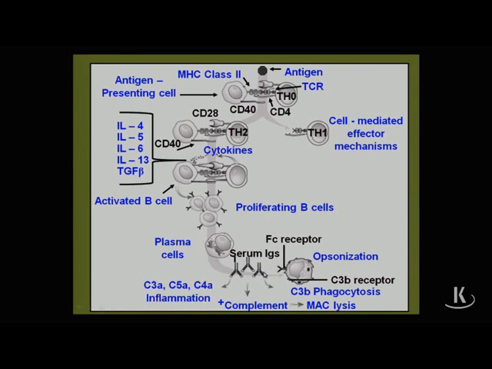Once we get complement activation, what are some of the things that we're going to see? We're going to see our anaphylatoxins and chemotaxins that are going to help with inflammation. And then C3b, of course, is going to help with both opsonization and removal of immune complexes. So antibodies are there initially. They're going to help us in eliminating those extracellular pathogens. How are they going to do that? The major way is through opsonization. Also by way of activating complement, which helps with the inflammatory response.